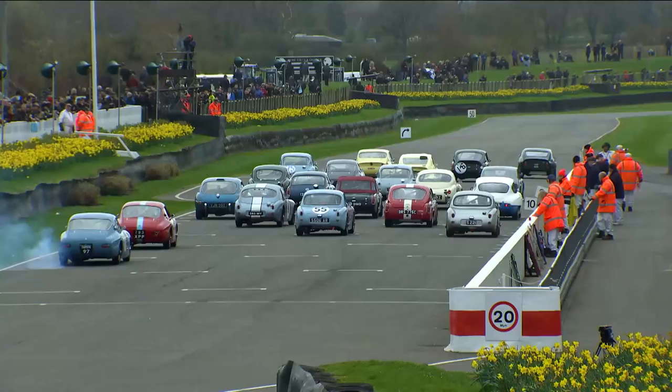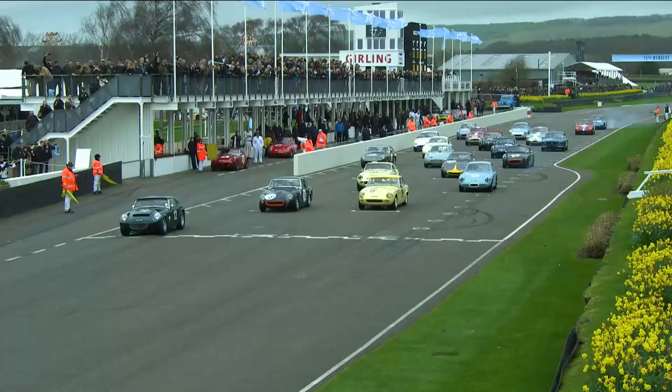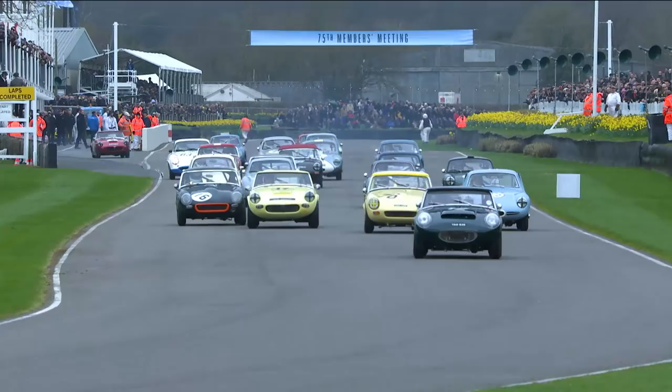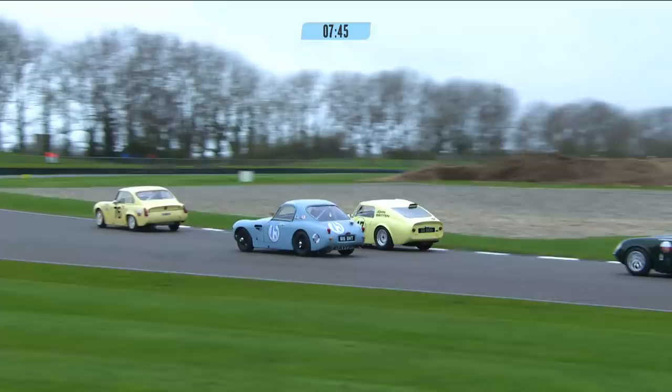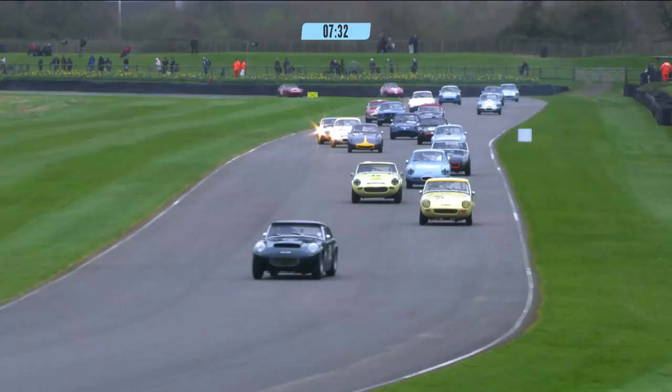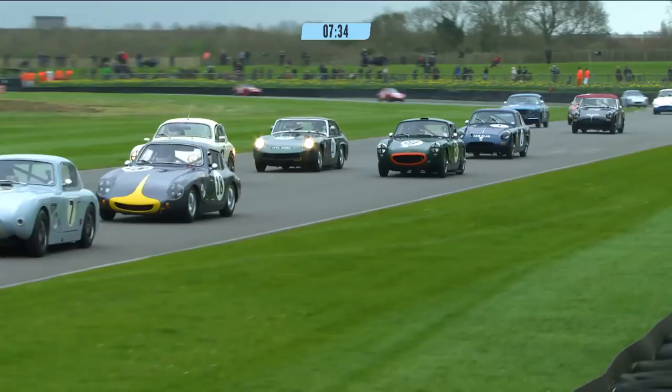Away they go — good start. Colburn very rapidly away, going well into the lead into the first corner. There's lots of jostling for position behind but he's got a good lead of five or six car lengths. Grindle is second. Davis trying to come around the outside — it was slippery there before. Davis in the pale blue car is fourth ahead of Brian Small, and then the rest of them in there — which is Will Corrie Jr.